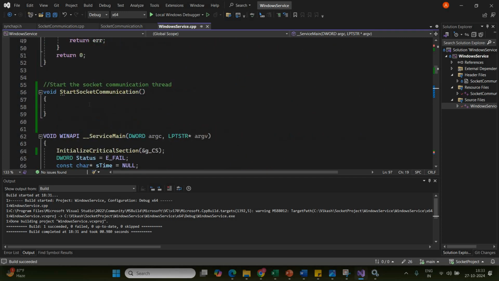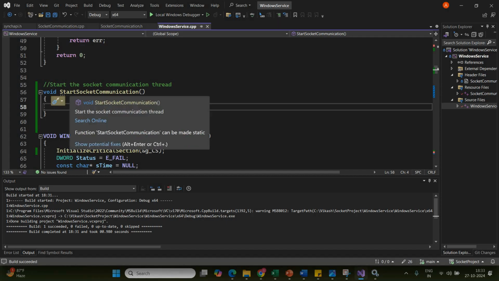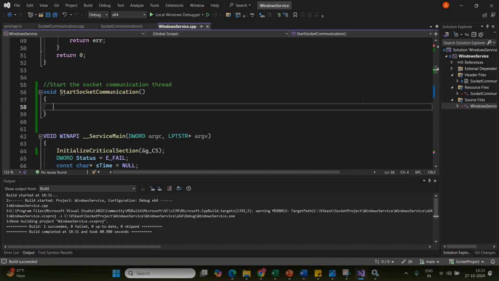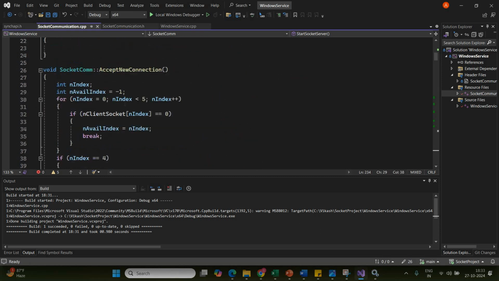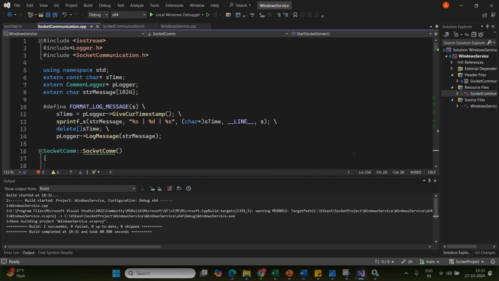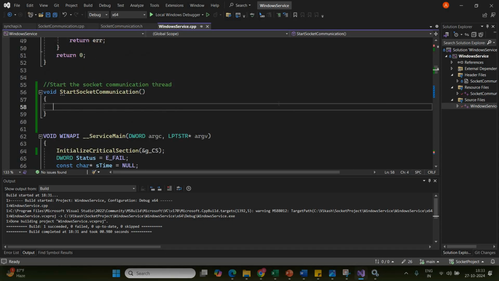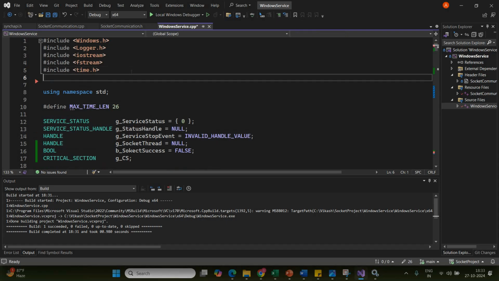Now, this is the function inside which I have written some dummy code to see whether my socket server thread will be started or not. I have removed all that code and now I'm going to call the real object, which is the socket com object. I will be creating the object of this particular class, which is socket com. After that, we will see how it is behaving. First of all, I will need the socket communication.h header file. So let us include that. Hash include socket communication.h, this header file.